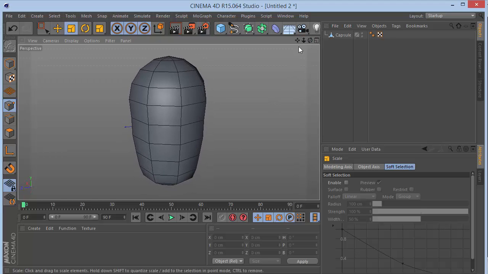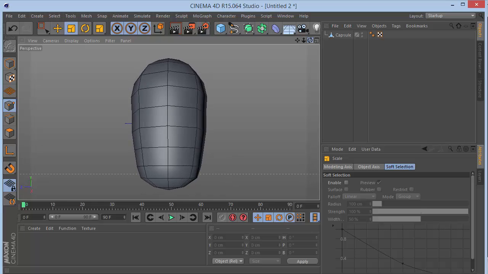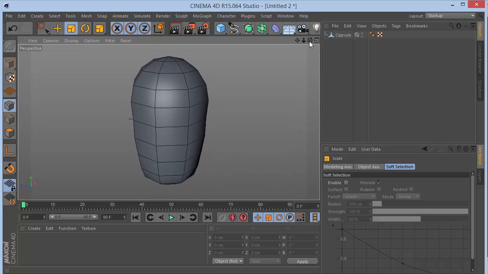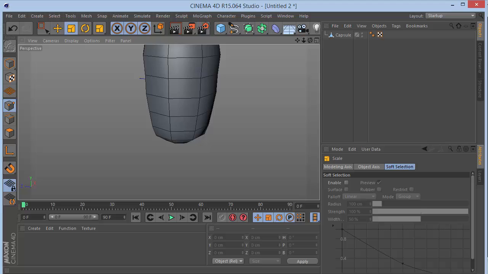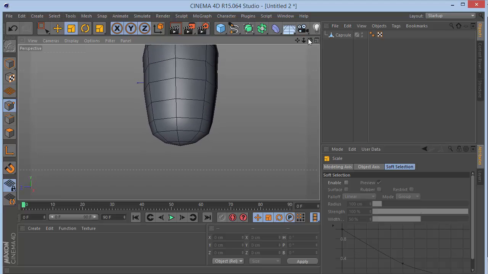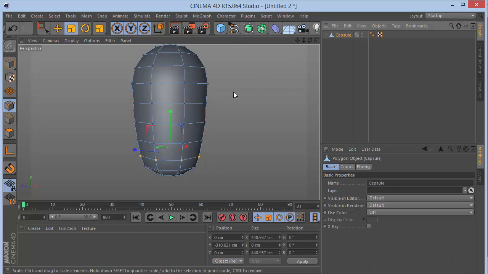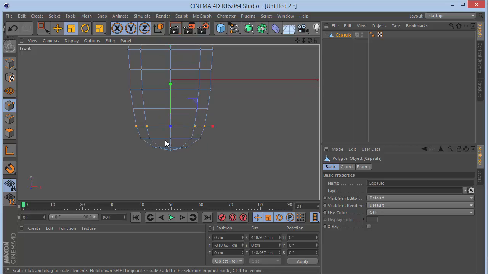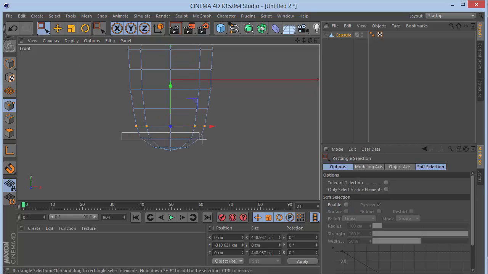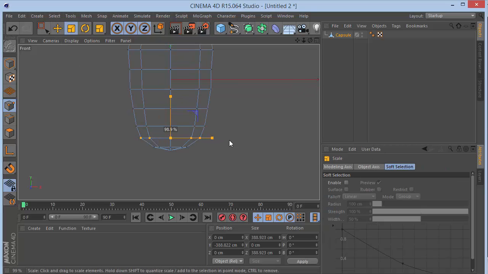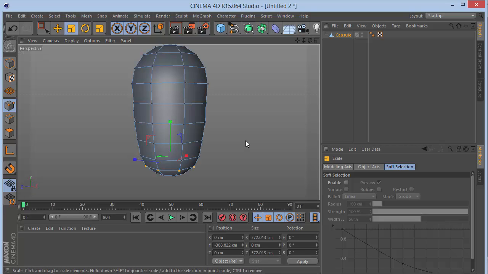Now we're going to be getting the tentacles for this alien, and I'm going to be showing a pretty new technique on how to do that, which I haven't shown in any of my tutorials so far. So we're going to select the capsule, and I think I'm going to go a little bit more refinement over here. So I'm just going to come in over here and select these pieces. I'm going to hit T and bring them a little bit inside. Okay, so that is looking better.